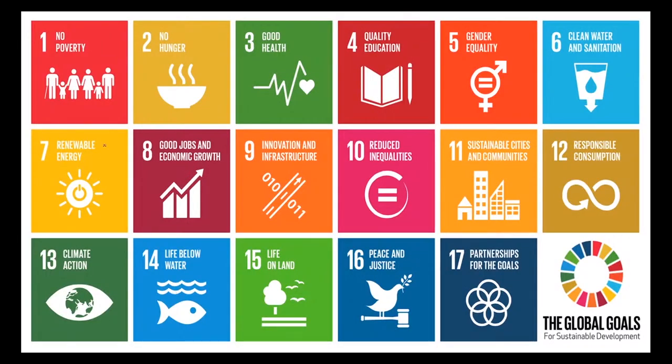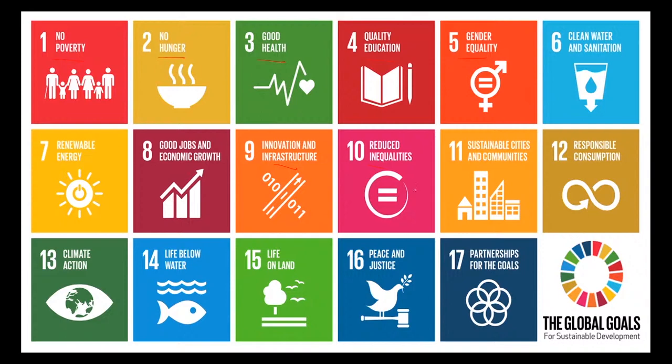A revision for all of you about SDG: no poverty, eradicate poverty of all forms. This is first. Extreme hunger, good health, quality education, gender equality. This is also important. You all know there are many places where men are given priority over women, so that has to be removed. Clean water and sanitation, renewable energy, good jobs and economic growth, innovation infrastructure, reduce inequalities, means the inequalities between rich and poor, those kind of inequalities have to be removed.